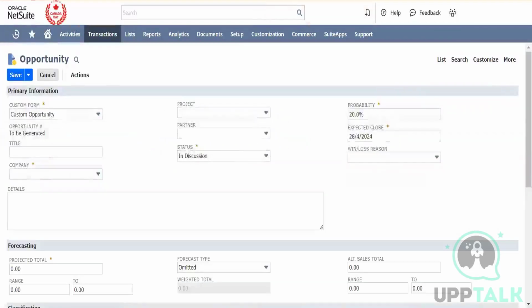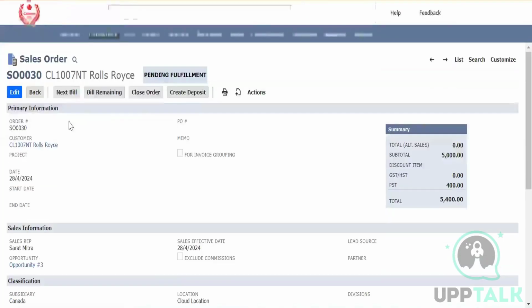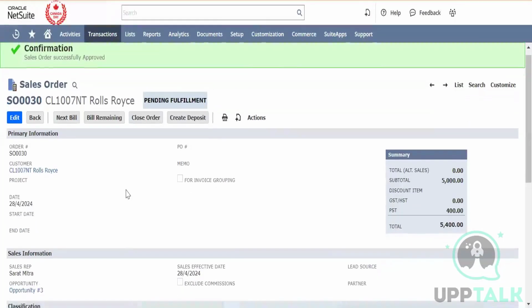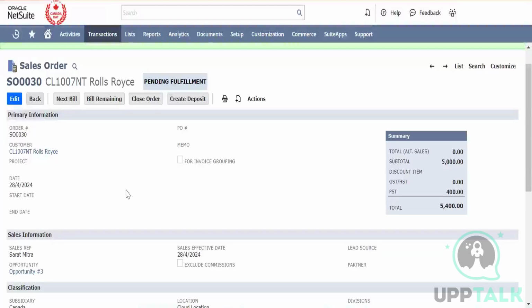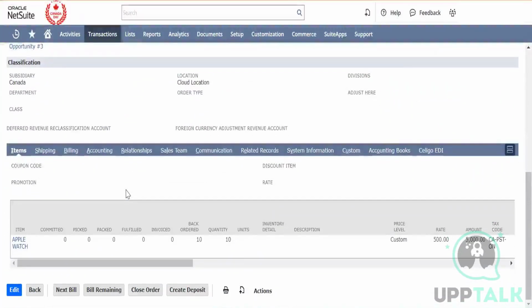So let's go back to the sale order, and we'll approve that. Once that is approved, you can go into it, it's at a stage. Why does it show back ordered?